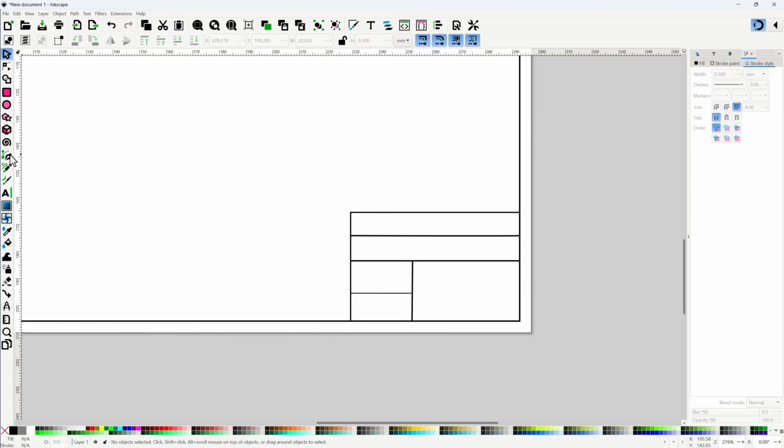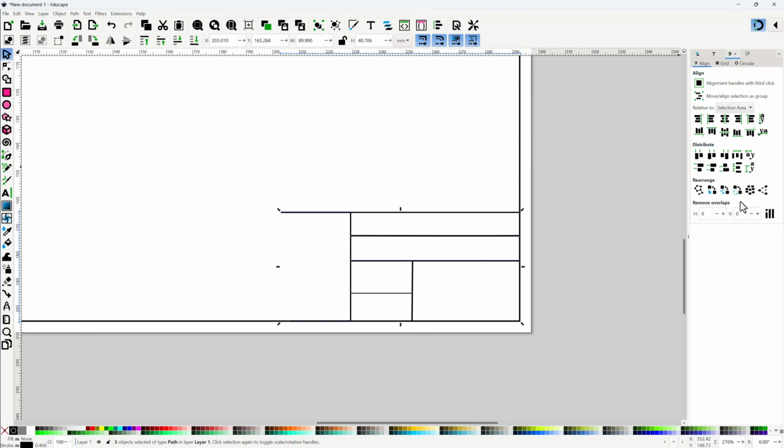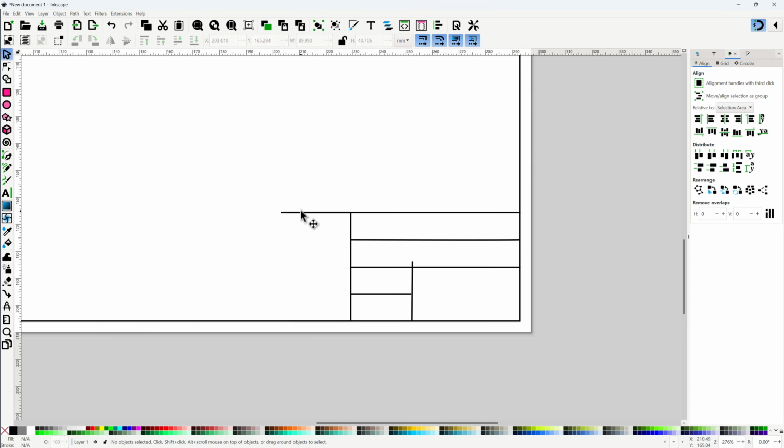Okay. After that, we are going to make the gap between these rows even. And let's draw two reference lines on the top and the bottom. And then we can use the distribute tool. Now let's go back to the select tool and hold the shift key to select these five lines and go to the distribute tool. You can select it here. And next, let's make these five lines distribute evenly vertically. Then we can delete these two lines.